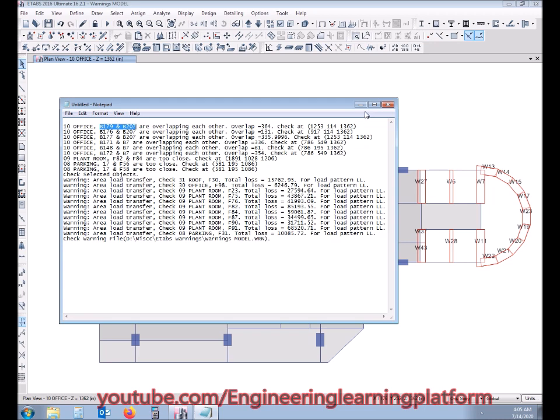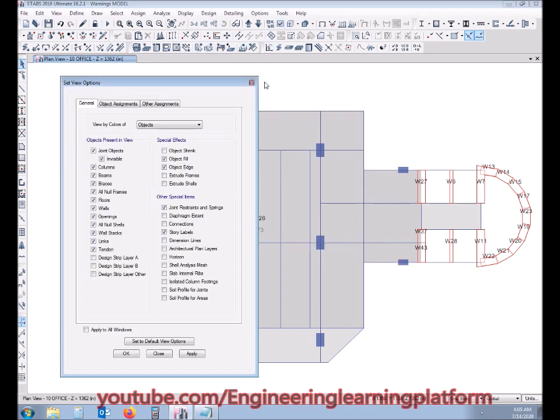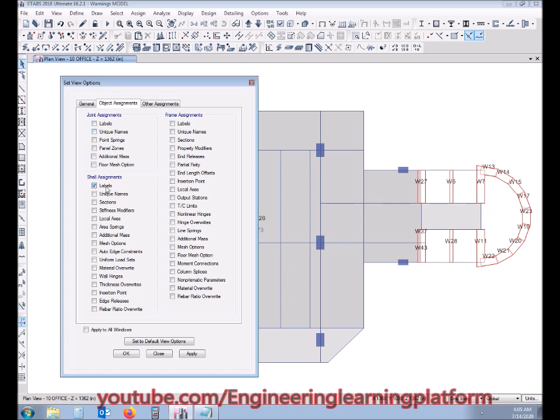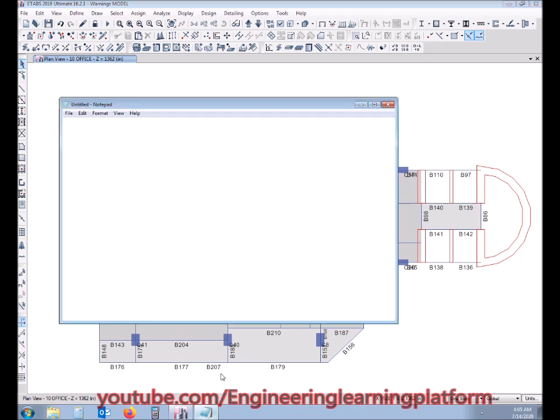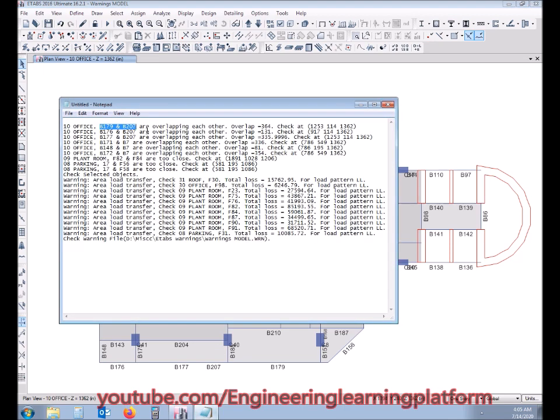In a similar manner, we turn on the label for shell. Now we need to turn that off and turn on the labels for frame objects, that is beams here in the plan view.